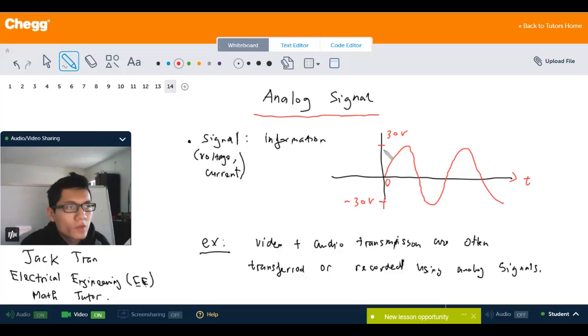So, the way that we can know that this signal is analog by looking at the graph, because the signal is smooth and continuous. Comparing to digital circuits, the signal would be something like this.